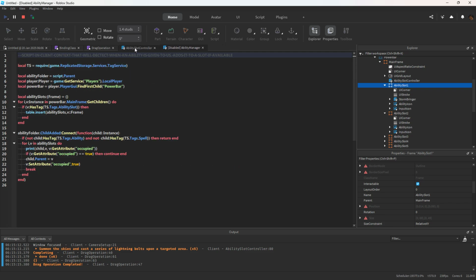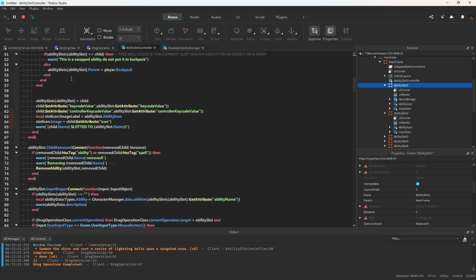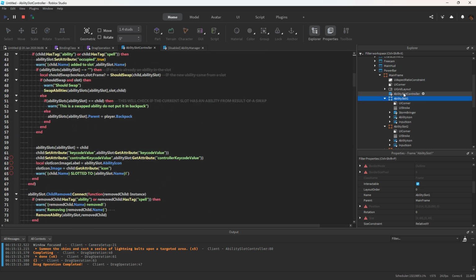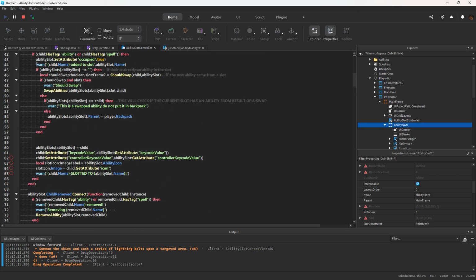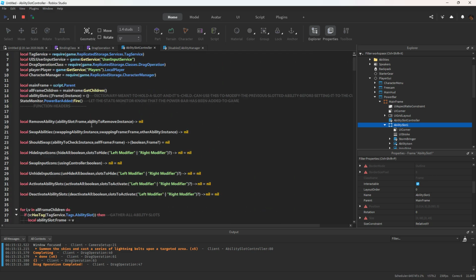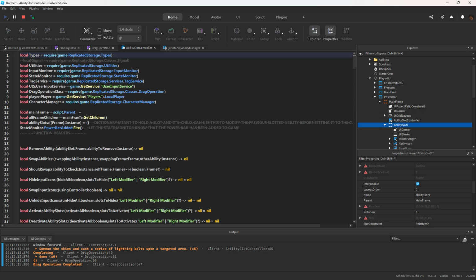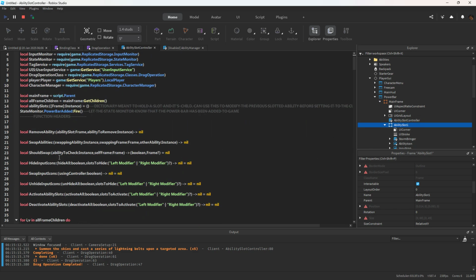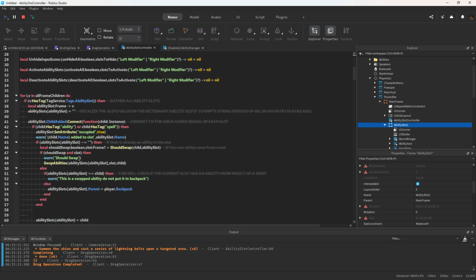Ability manager is not too important just yet, but here's the ability slot controller, which is listening to all our slots and handling just those listeners for when abilities are slotted to different ability slots in the UI. So here's the detail here. It's gathering all its children, and we're connecting to when it gets a child added, which would be that local script.